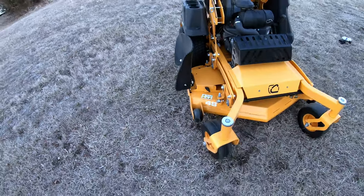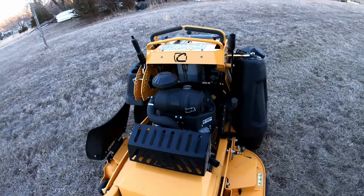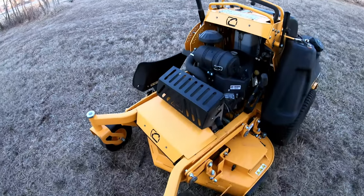It was striping a little bit. The grass is quite dead here, so I lowered it down to 3 inches and it cut quite a bit off. So just showing you the mower in action. This is the 48 inch Cub Cadet, their first stander commercial mower.